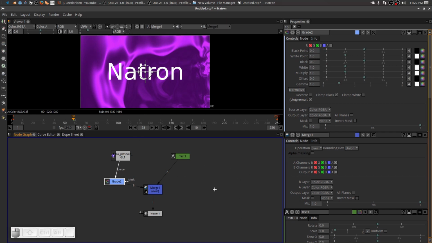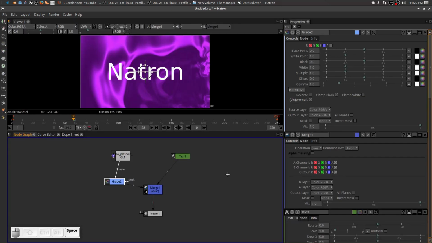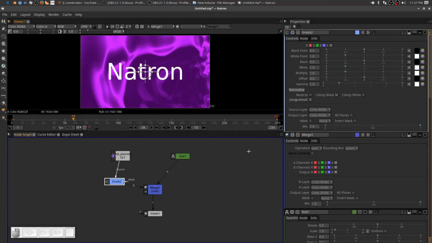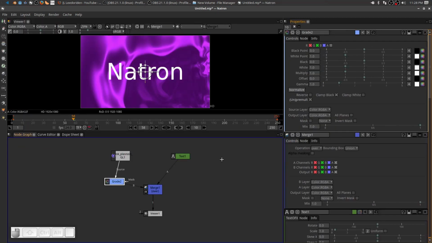If you need a little more real estate for viewing your node tree, then just press the space key while you're in there. It'll expand it to full screen. Press the space again, and it collapses it. Same thing with the viewer. If you want a full screen of your image, just hit the space bar and hit the space bar again if you want to collapse it back down. It works on any window, even the properties window. There's the space to expand it full screen, space to collapse it again.